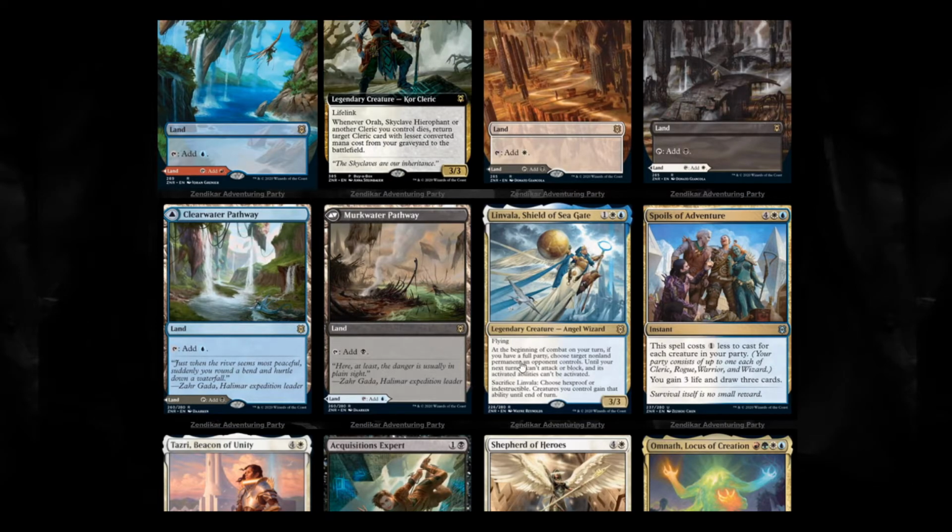Lanvanya. Okay. At the beginning of combat on your turn, if you have a full party, again, that's cleric, rogue, warrior, and wizard, choose target non-land permanent an opponent controls. Until your next turn, it can't attack or block, and its activated abilities can't be activated. Then sacrifice it, choose hexproof or indestructible. Creatures you control gain that ability till end of turn. So she can actually sacrifice herself to give the creatures hexproof. And she only costs 3 to play, so that's honestly not real bad at all.